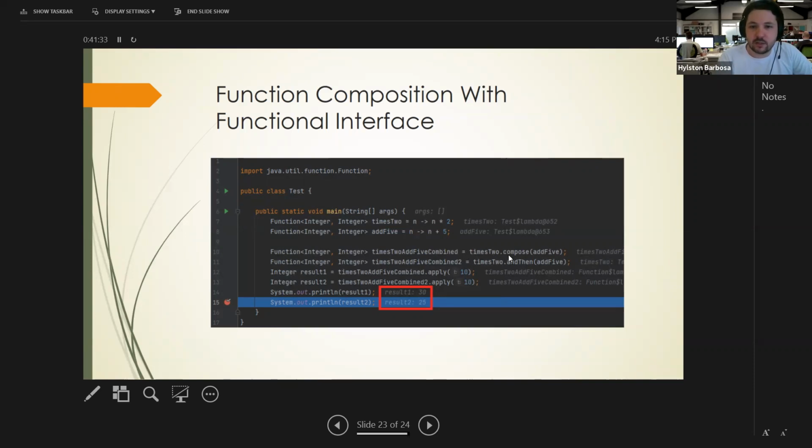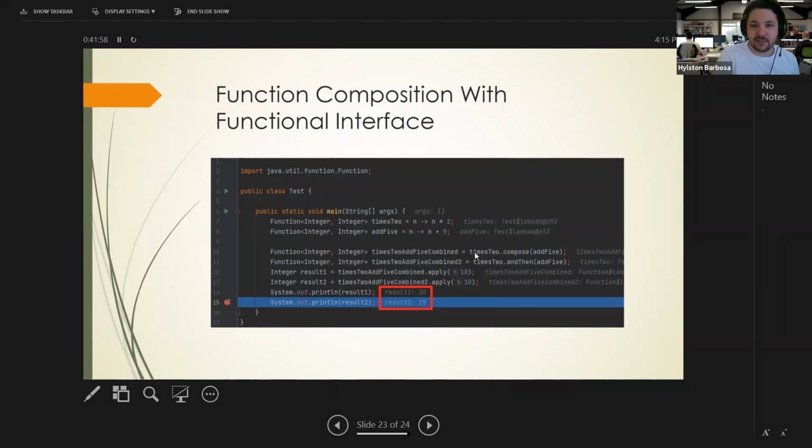So we are doing the compose here, add 5. I just would like you to know that there can be a tricky thing here between compose and andThen, which does the same thing, but processes the first function first, and then the second.